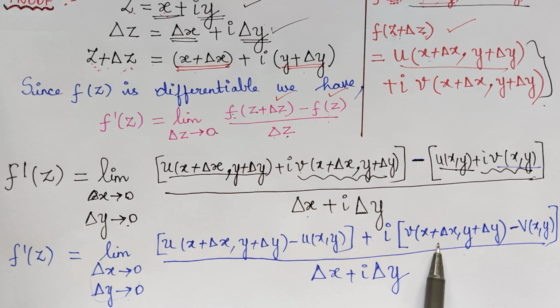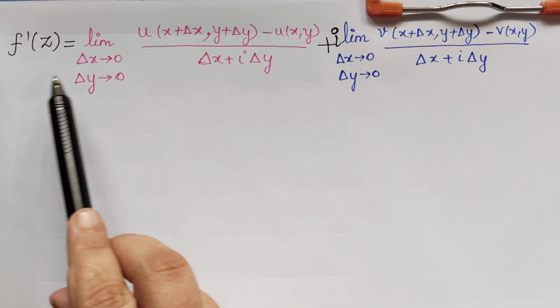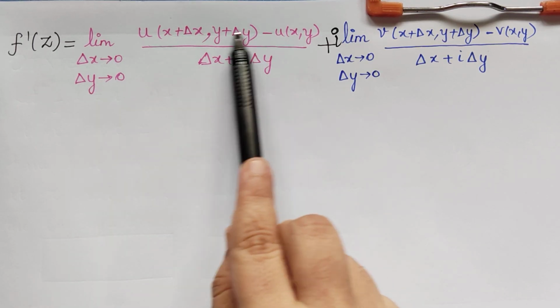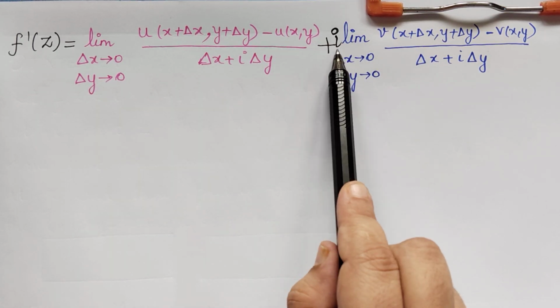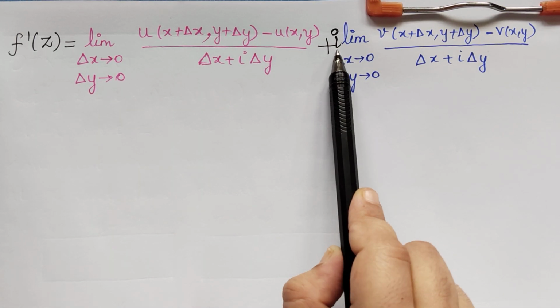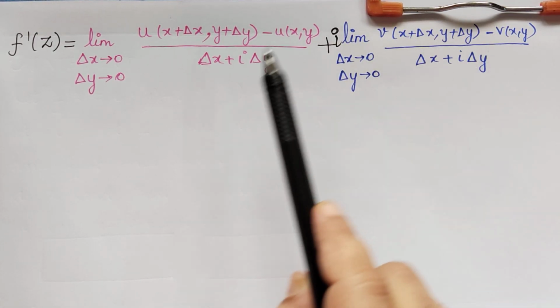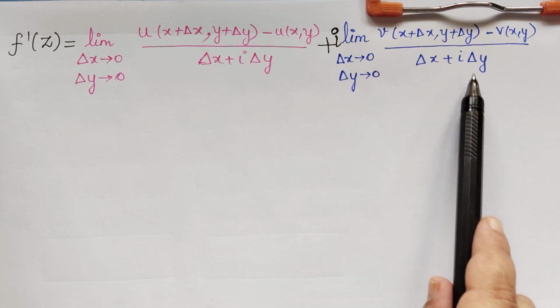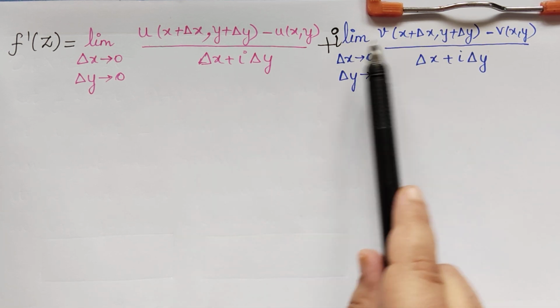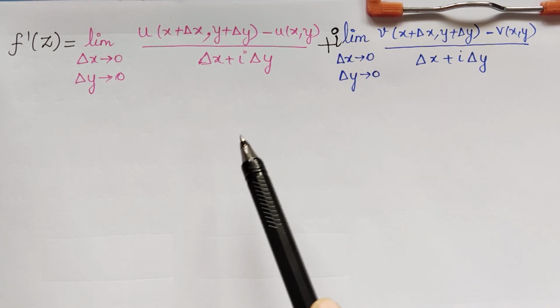The denominator is common to both the terms, so it will come as it is. We are separating only the numerators into real part and imaginary part. This limit is in common, so we will take and write separately each of them. As I have told you, I have separated the real part in the numerator, plus I multiplied with the imaginary part. Since we had i in the numerator, I have written that i here, and the imaginary part I have written here for the numerator. The denominators remain as they are and they are common to each other, so it has been split and written.